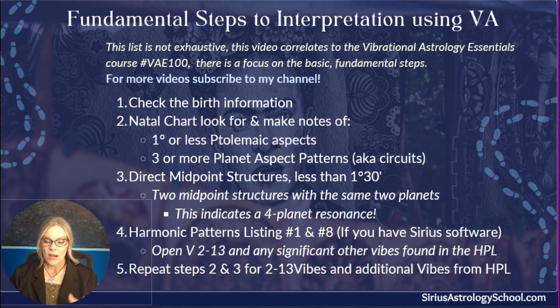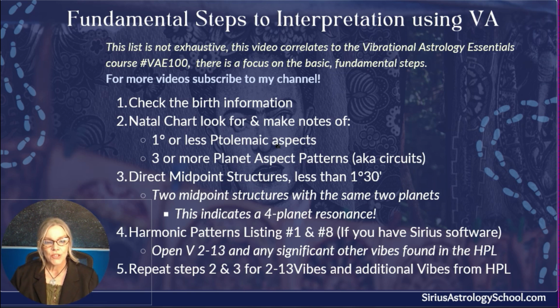So we want to look for a circuit that has 3 or more planet patterns like that in the natal chart that are a degree or less. I would take notes of this. If I'm looking at someone's chart, I'm going to do a consultation with them. I would sit with a chart and take these notes first of all, so I would know how to direct the conversation when we are communicating.